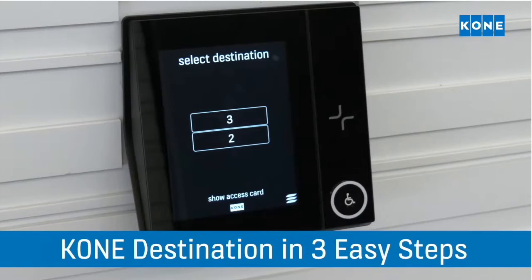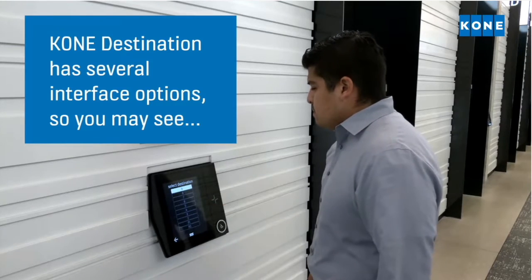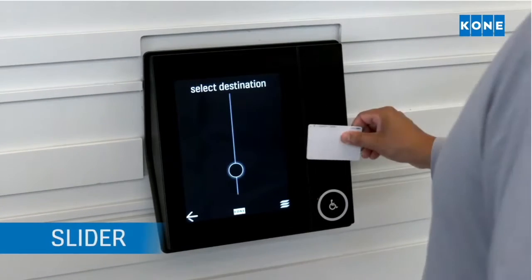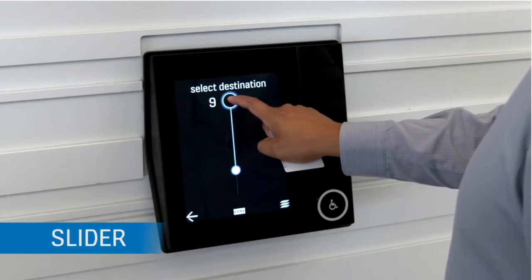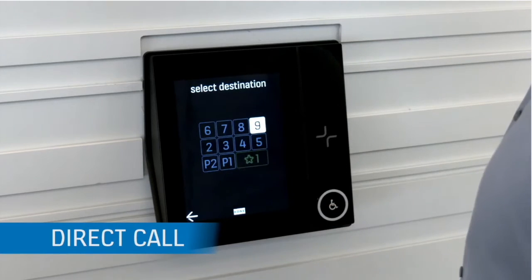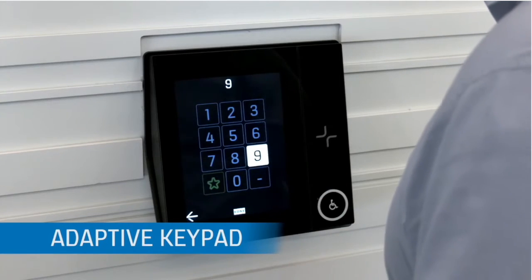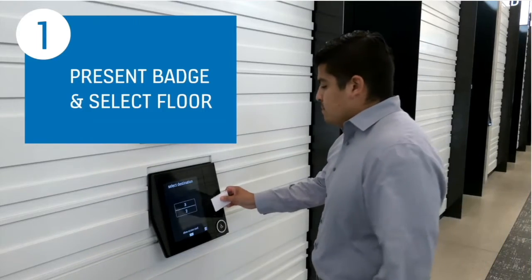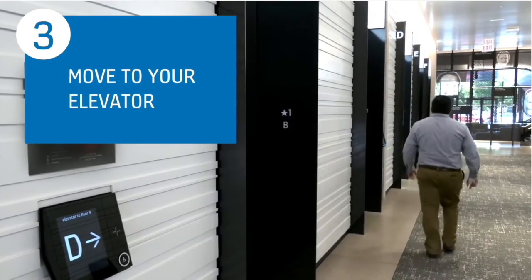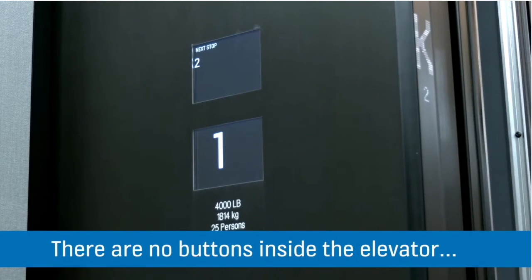So this is a video that kind of shows how this works. Can you see that? So he's selecting, my floor is 5, and it tells him to stand by elevator A. This is if you have card readers and you don't have a predetermined floor, but you can just type in what floor you want to go to, and you either have access or you do not.